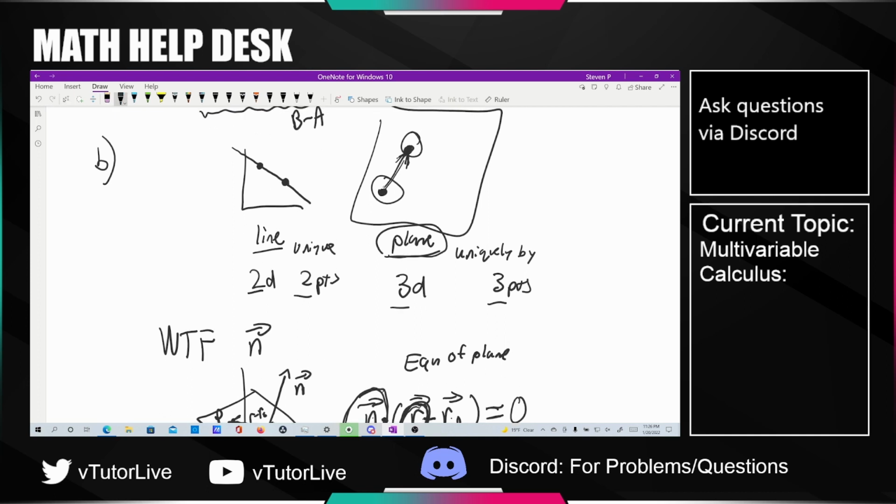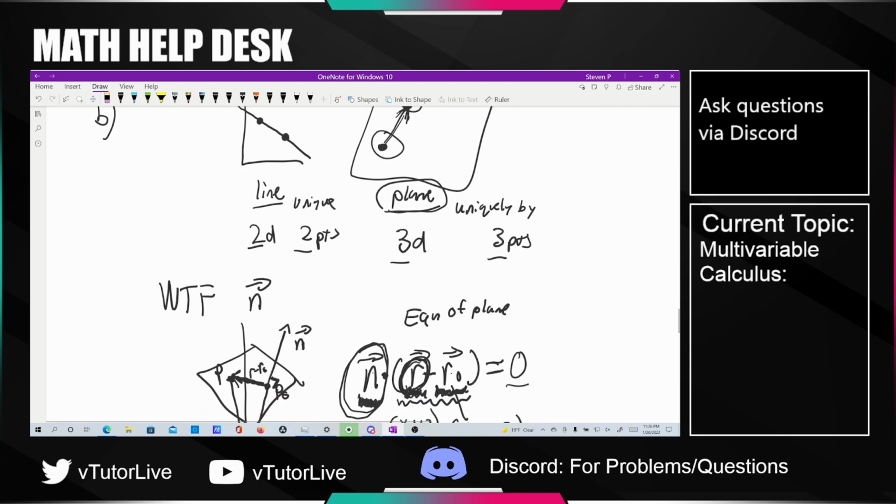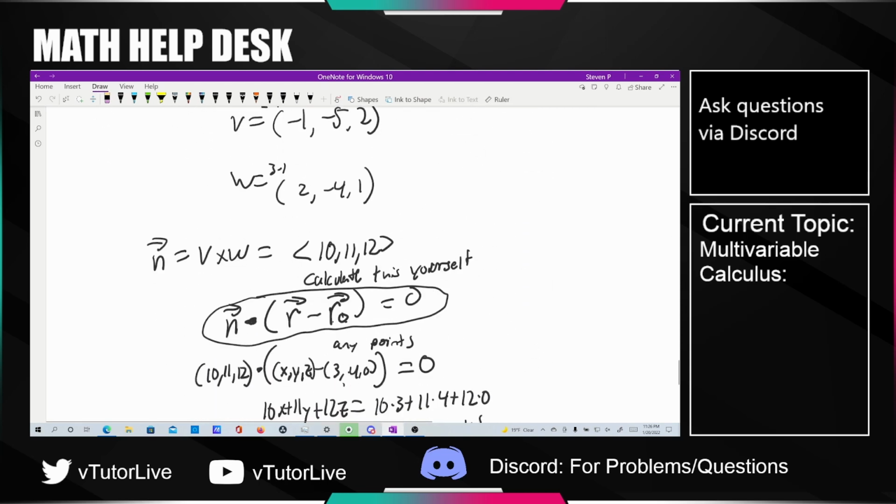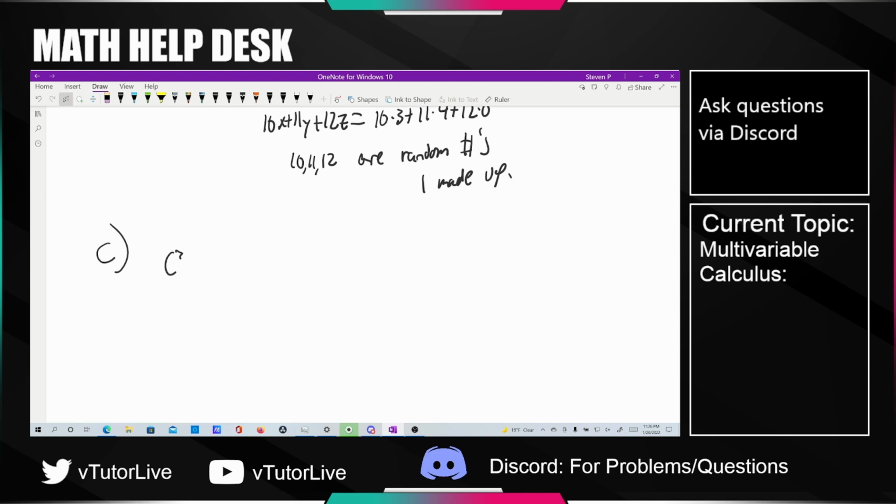Because you could have a normal vector going straight up, or you could have one kind of at an angle over here, or you could basically have an entire wheel of normal vectors if all you had were 2 points to go on. That's why it's insufficient. But the next part is basically changing this around on us a little bit. They're giving us 1 point, and they're also giving us a line. r(t) is equal to t plus 1, 2, and what is that, like 4t minus 3?